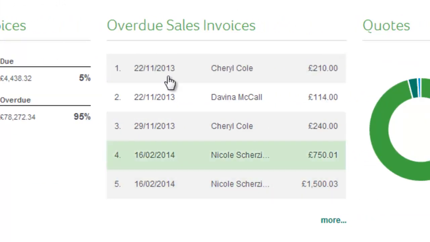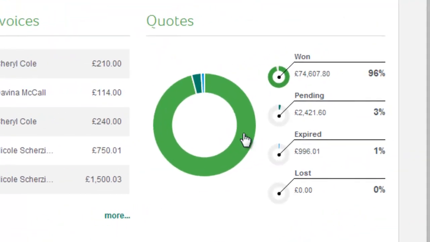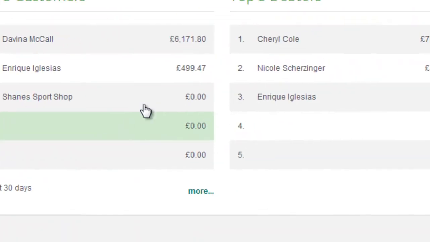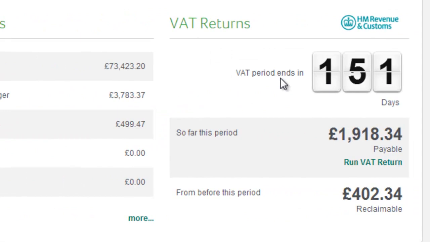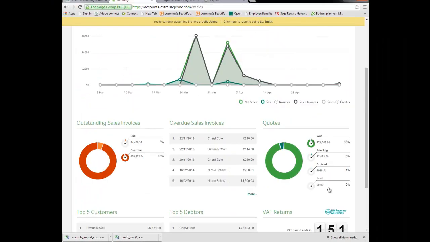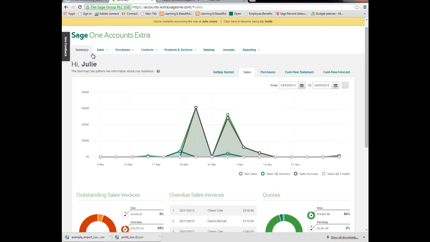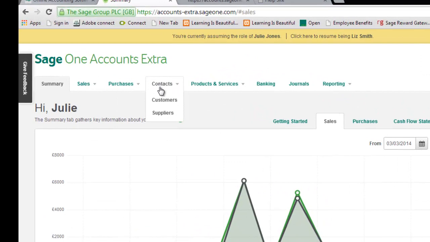You also have overdue sales invoices, quotes, top 5 customers, top 5 debtors, and VAT return as well. So it has some of the same options as Cashbook and Accounts, where you've got the sales, purchases, contacts, products and services, and banking. Within Accounts Extra, your clients can also do journals, and the reporting section is separate.